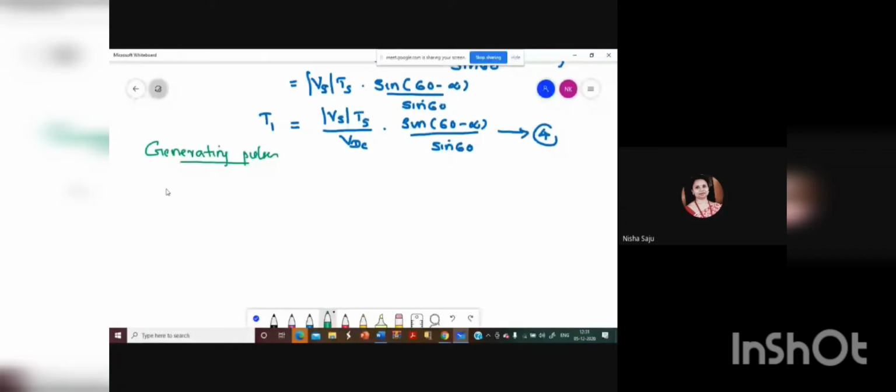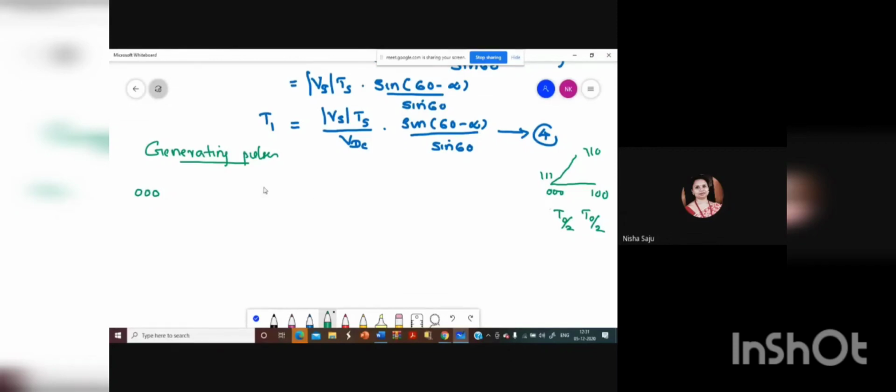Since you are having in the sector 1 0 0, then you will be having 1 1 0, then 0 0 0, then 1 1 1. Then you have to take this zero switching period and divide it into two parts. So this T0 has to be divided into T0 by 2 and T0 by 2. Then if you are making an 8 switching cycle, first of all you are starting from 0 0 0. Make sure that the number of switchings should be less. So 0 0 0, I am starting from here.